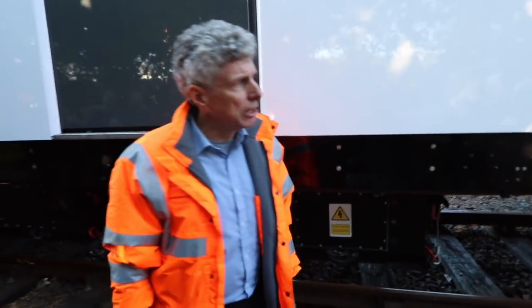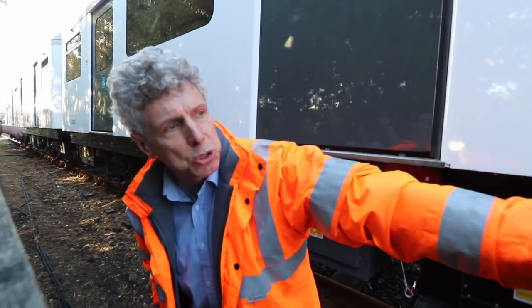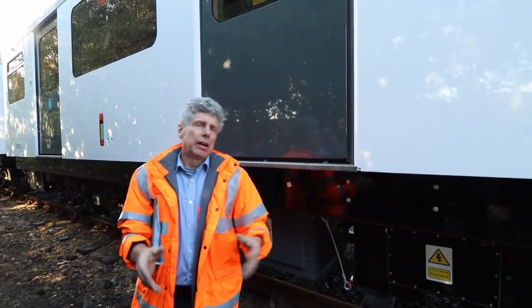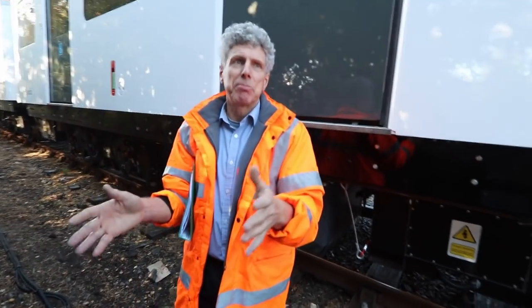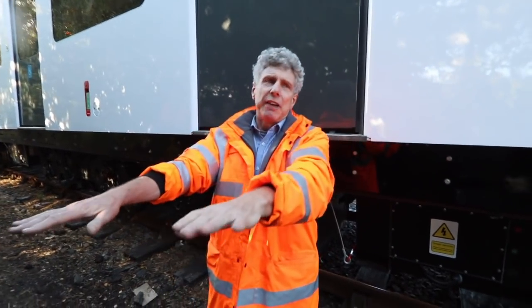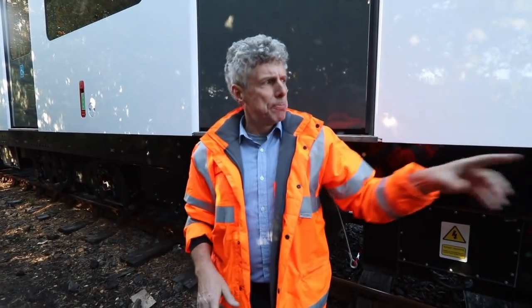The motors are about the same weight as the originals, and the bogies are about the same too. The bogies were refurbished not long before these trains came out of service. They're a very special design — just this side of the shock absorber you can see a bolt with a red head: that's a rubber mounting. London Underground track standards are very different from mainline track. On the Underground you can see the whole train flexing and moving, so the bogies need far greater non-linearity.